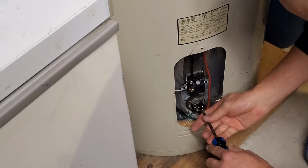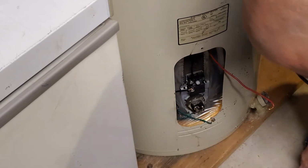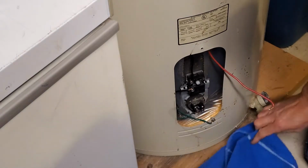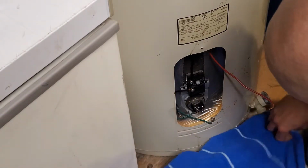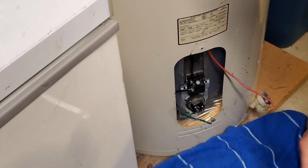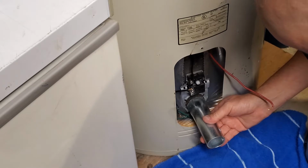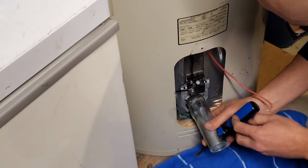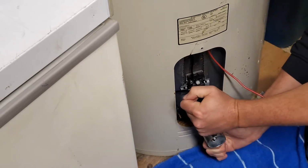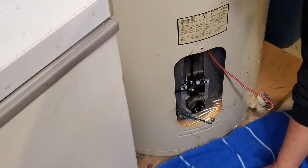And we'll just disconnect everything. Take that one off the element. There's two leads on each element. Pull those off. I did put a couple towels down just because I did not drain the tank. I do these without draining the tank because all the sediment that's in the bottom can get in there and clog up that spigot, and you'll never get the thing shut off again. So I broke that one free.